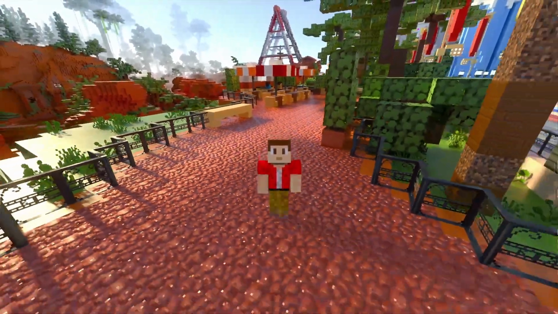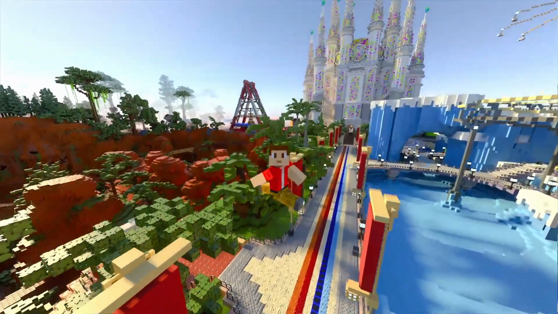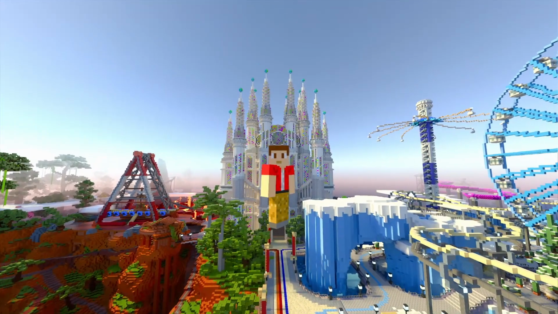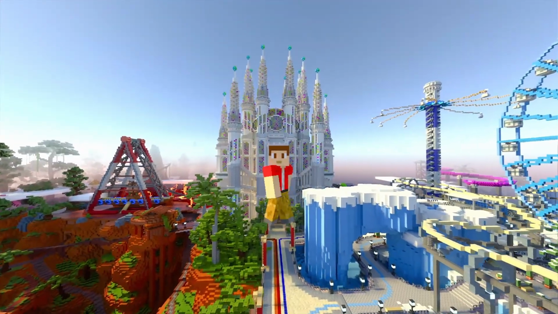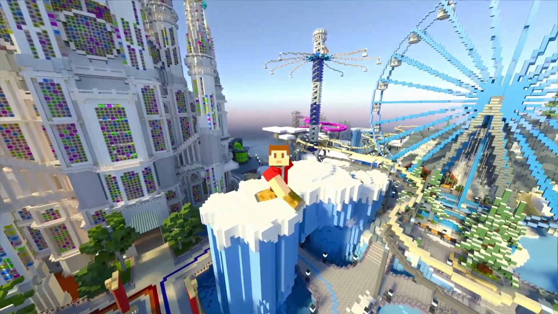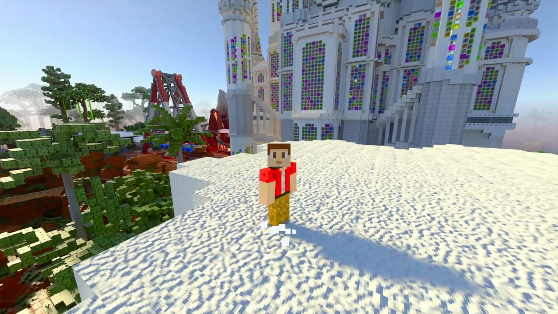So this is the Imagination Island RTX, I believe. It is actually a world and a pack bundled together. It is officially supported through the Nvidia Partners program, and that's something that RTX has that Bedrock does not, which is official support. Let's go ahead and take a step back and explain what exactly RTX is though, because many people may not know.